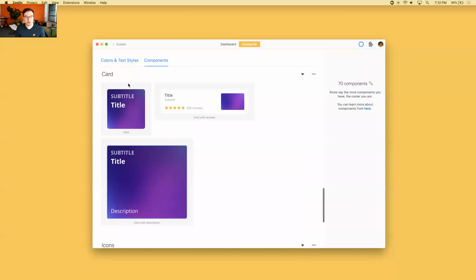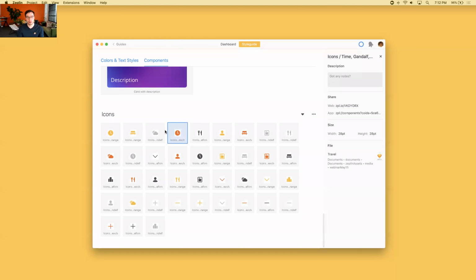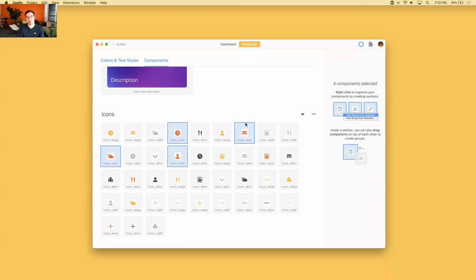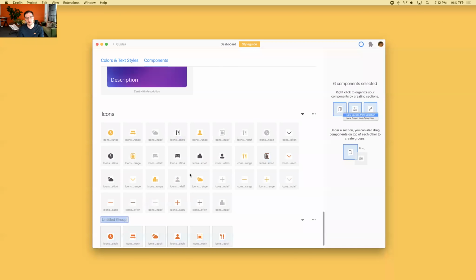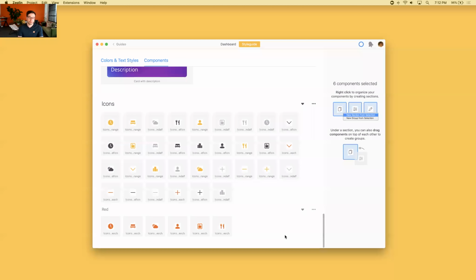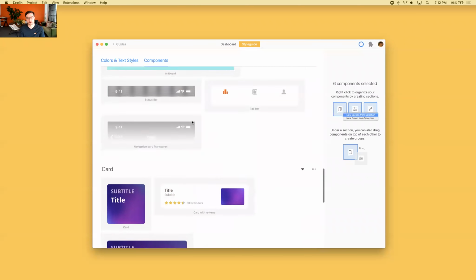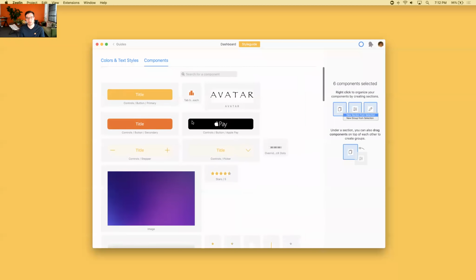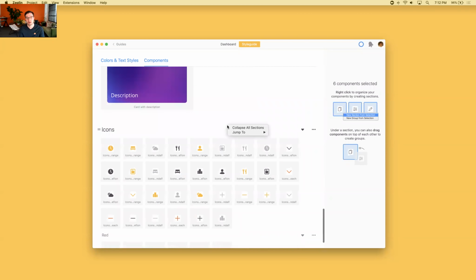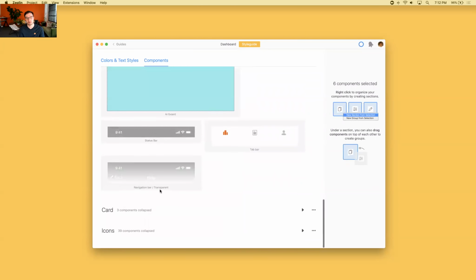So just a couple more organization tips here. We can further categorize any of the sections into groups as well. So if we want to grab a few of these icons, let's grab a few of these like this, and maybe I want to right-click, we can do groups within sections. So we might want to do red. You'll really only have to do this once, organizing, and then once you do that, you can just update the components from there. And really only one person has to do this, so it'll only take a few minutes to organize them nicely. I can show you too that once you have them categorized into sections, we can right-click and collapse and have a neat list of those sections, and we can rearrange them and whatnot.